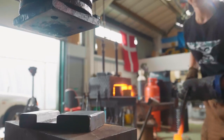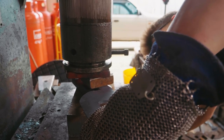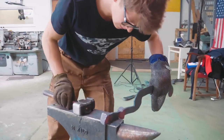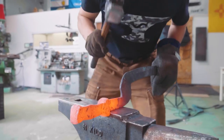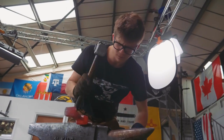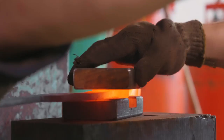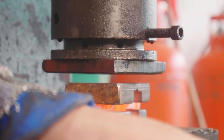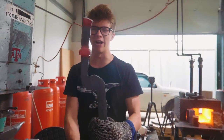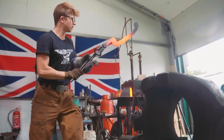I'm gonna do one more heat. Oh, it won't fit. I'm gonna heat that up before it breaks. All right, let's give it a little bit of a tweak here. That needs some straightening so it all lines up. Gee whiz, this is difficult. Woo! I think we got it, and I hope we got it.